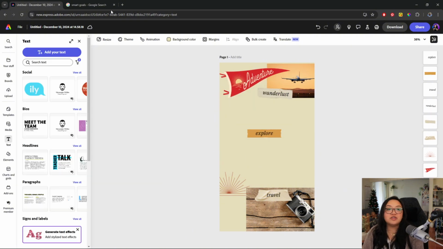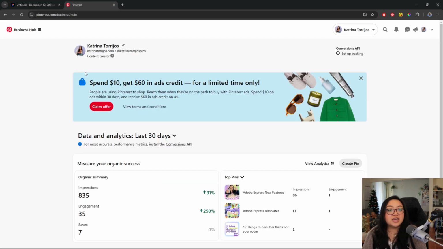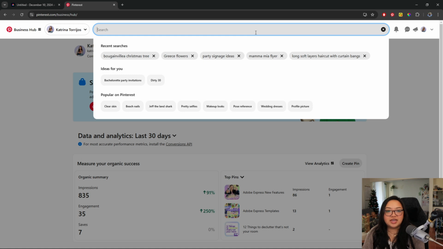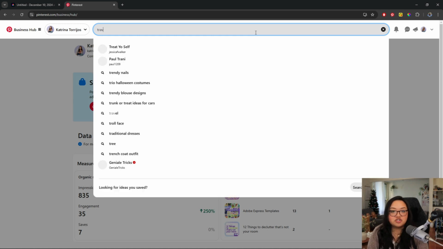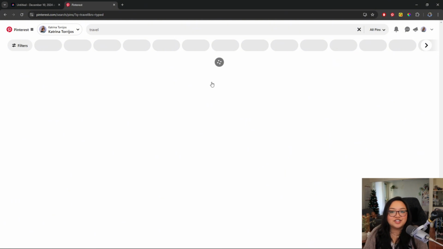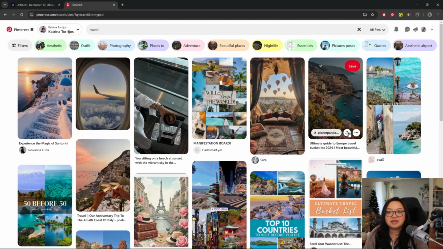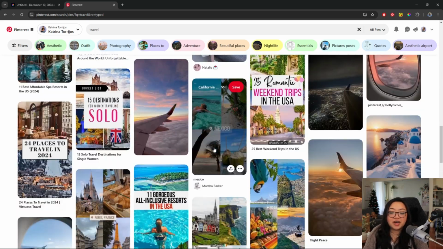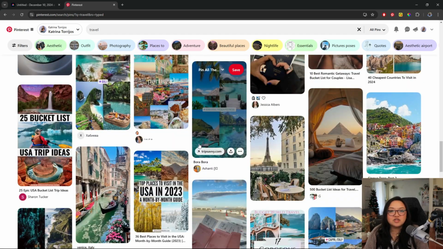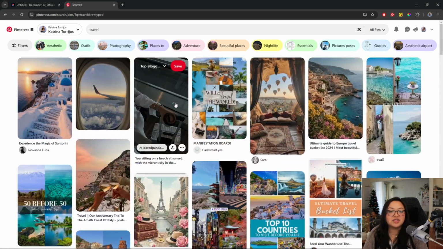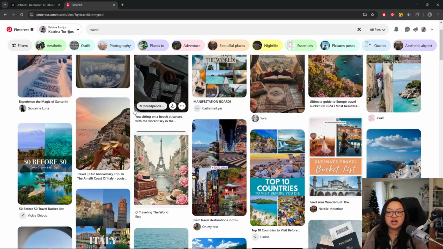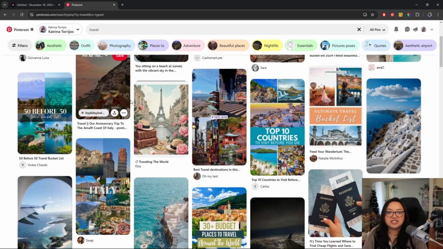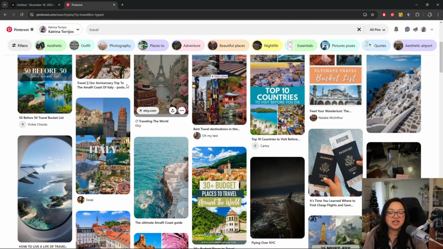And then from there, you can go onto Pinterest or wherever you get your photos from. You can even use your own photos that you've taken and put them on your vision board. For me, I really like Pinterest, and I'll just go in and look up travel or something, just hit search, and sometimes I'll take pins and images from Pinterest to put on the board, which honestly I think is totally fine if you want to do, because it's for personal use only. But yeah, you can look up different things on Pinterest, even really beautiful photography and stuff like that, places you want to see, and I love it. Like, this picture's so sick.